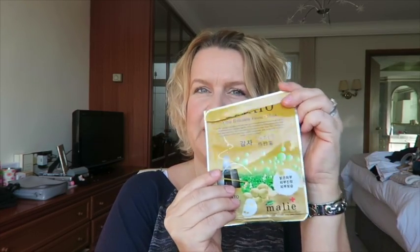The last of my sheet masks — this was an ultra hydrating essence mask, potato-based. They all smell much the same whatever they say on the packet, whether it was strawberry or snake or potato. They had some weird ones, but very nice. I quite like a sheet mask. This is a tiny little moisturiser that came in a glossy box — it's the H20 Plus Face Oasis, a sort of gel moisturiser. Quite pleasant to use, probably not heavy enough for me long-term.